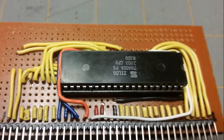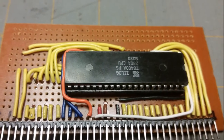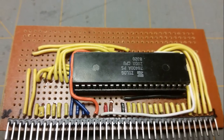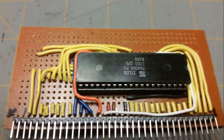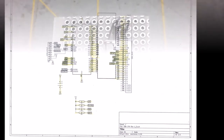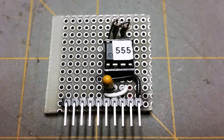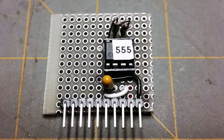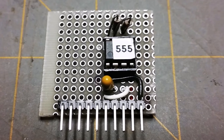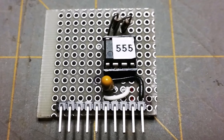I began with the CPU board. It is a simple breakout board for the Z80 CPU. It also takes care of some necessary logic levels with pull-ups. I get a real sense of satisfaction from applying highlighter as I wire the board. I didn't have any of the parts on hand for a standard clock generator, so this clock board is an astable 555 timer running very slowly.